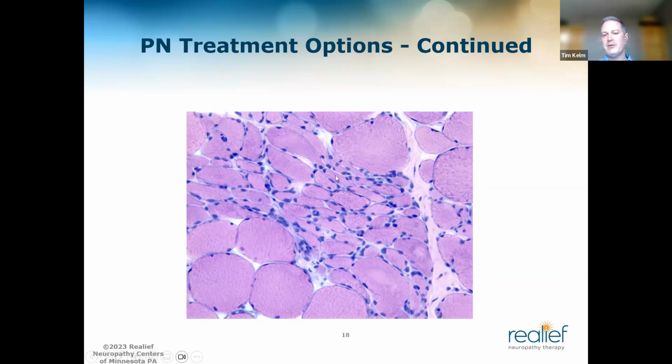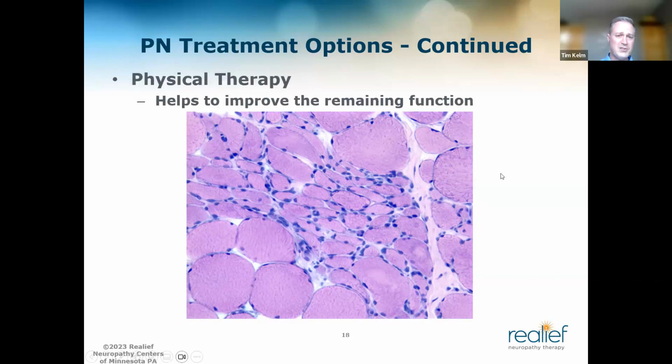So now we see we have another physical component secondary to that nerve damage, right? We've got the autonomic stuff like blood pressure and blood perfusion, maybe some swelling. We've got that tightening of the tissues, and now we have direct shutting off of bits and pieces within the muscles themselves. This one's very common as well. You can help to improve the remaining function with physical therapy, but if you could actually improve the nerve function, then you could start to rehab those weakened areas. And so that's kind of our goal with what we do.